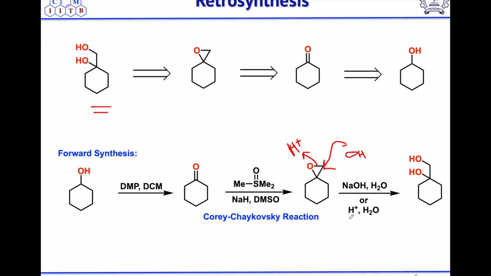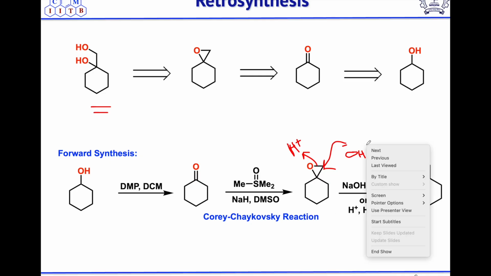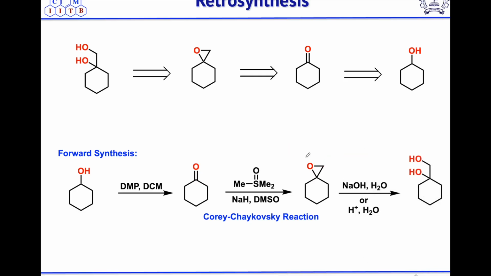So this is the base mediated mechanism, not catalyzed. And if you want to carry out acid mediated epoxide ring opening, that time you have to treat with H plus. So this oxygen lone pair will catch H plus first. So now it will become this O plus, right? It will become this OH and this O plus, and now water will attack. Water will attack this carbon, and then ring opening. So you'll get this OH2 plus, and then elimination of one H plus, you'll get this 1,2 diol. So this is the mechanism.